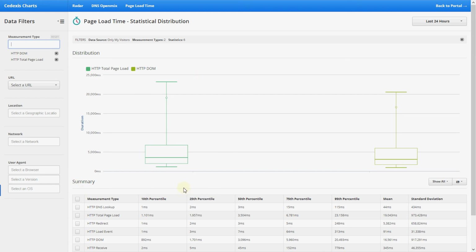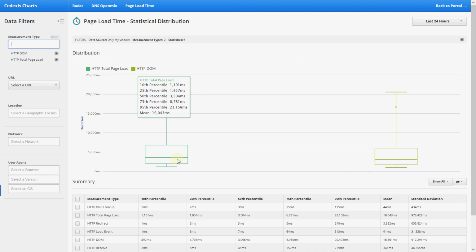It's basically this. On the bottom of the box plot here, the first horizontal line is the 10th percentile, which means I have 10% of my visitors that load the website totally, total page load, external module and advertisement included, until the onload event in less than 1.1 seconds. Then the start of the box plot is the 25th percentile, and in this box I have this thicker line, which is the 50th percentile, also called median, and here I find back the 3.5 seconds.